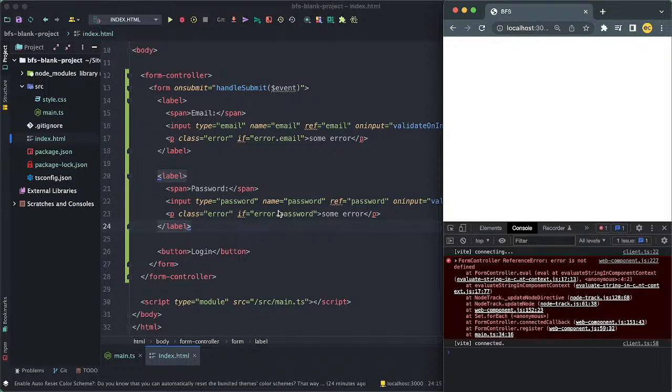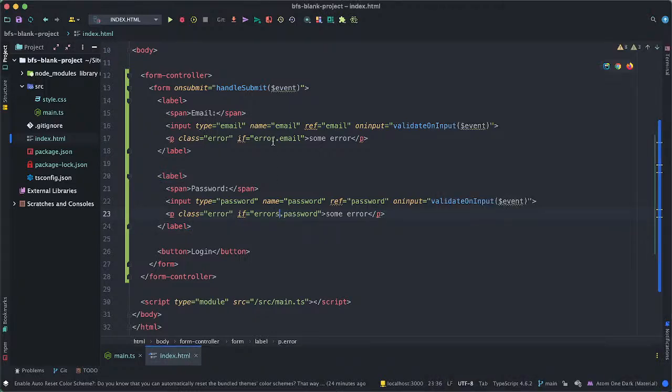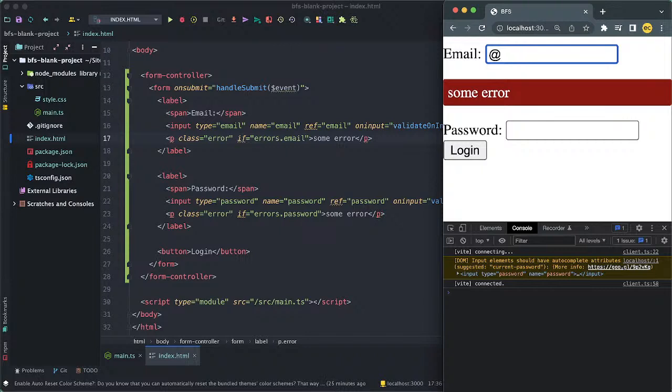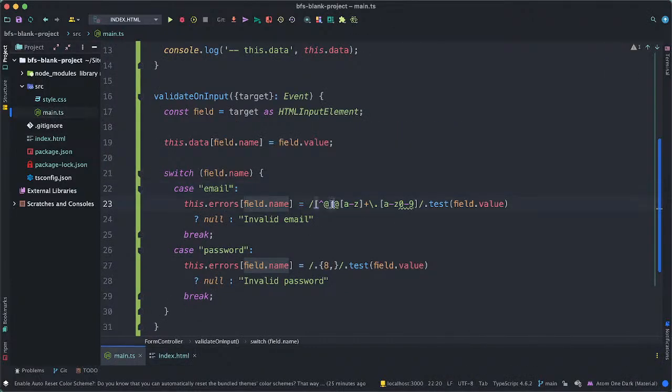Oh, it's definitely not error. So I got the error there. It's errors, not error. So there you go. Now we don't have the field showing, and it's just there. So if I do, where we got an error already, probably that was not good. So let's do something much better. Let me not be lazy.